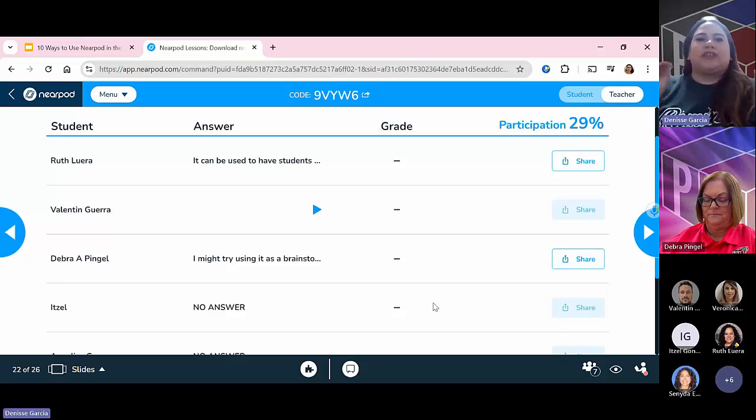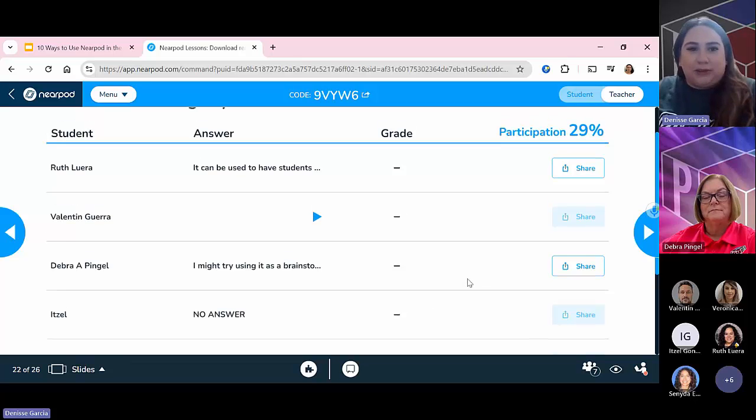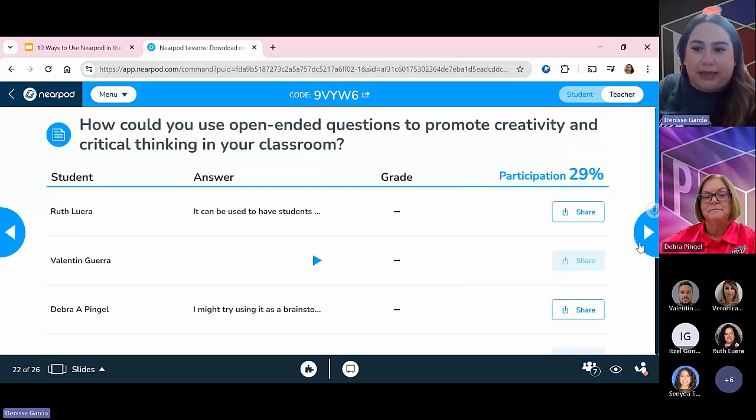So let's talk about this response, guys. Let's say you're doing a RACE. What is it missing? I see that they restated, they answered, but they're missing their evidence. Let's see, what can we add to it? So that's also cool that you can use that in the upper grades for your RACE. I'm going to go ahead and press next. I don't know who is writing their last ideas.